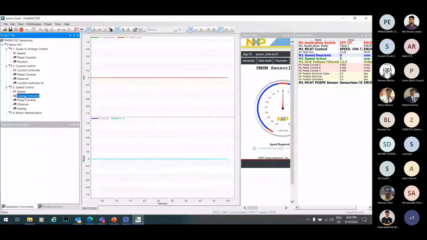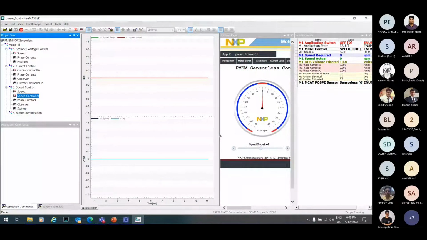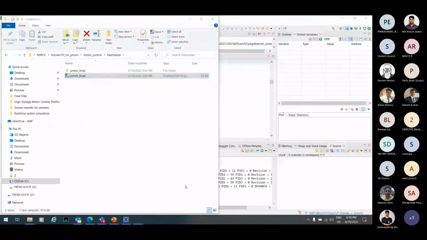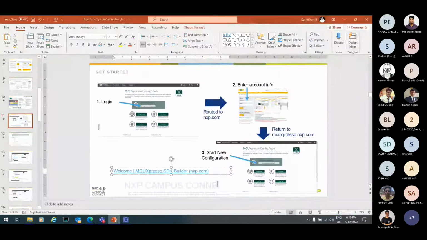You can choose in between, and it makes your life much easier for debugging your code, especially if it is complex code and has a lot of relation with the hardware that you have. Not only pure software, hardware also plays a great role in it. Then it makes life much easier when you integrate FreeMASTER in your code. So that was about FreeMASTER.